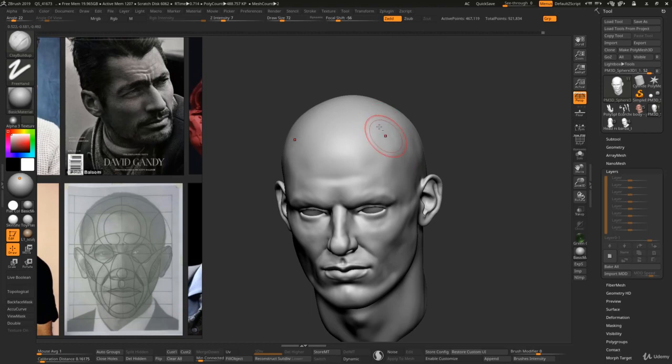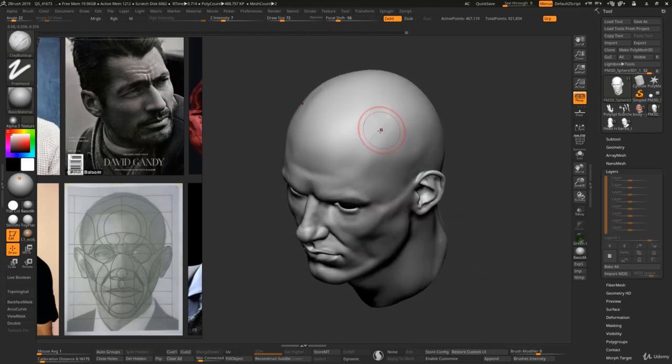The only bumpiness that we can have here, anatomically speaking, is something like this, you know.